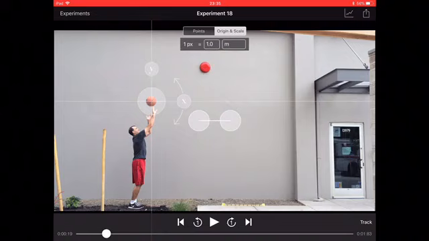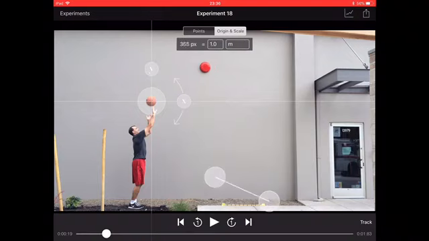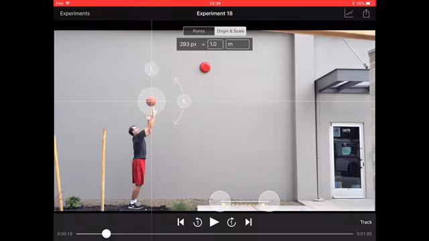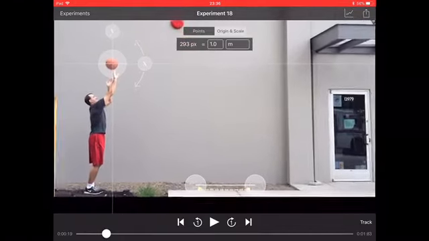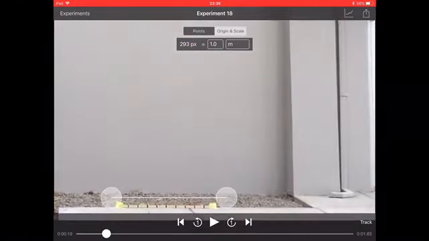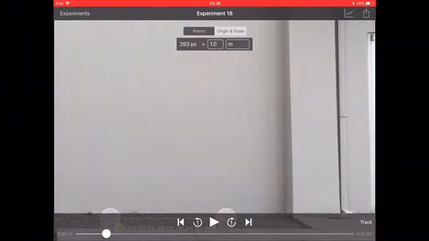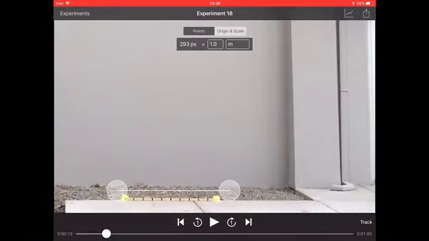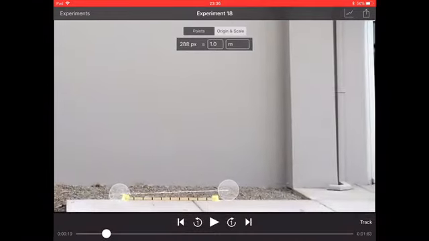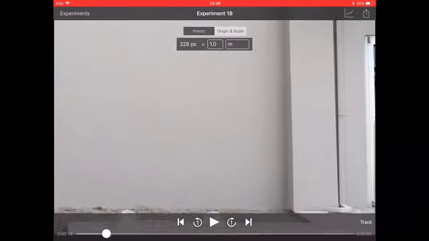We are going to move this measuring device to fit the meter stick that we have on the ground. Always make sure that when you're recording your video, you have a measuring tool in sight, so you can determine your scale. Sometimes it's a little tricky to do this. You have to pinch out your video. So try to make it fit to the best you can.